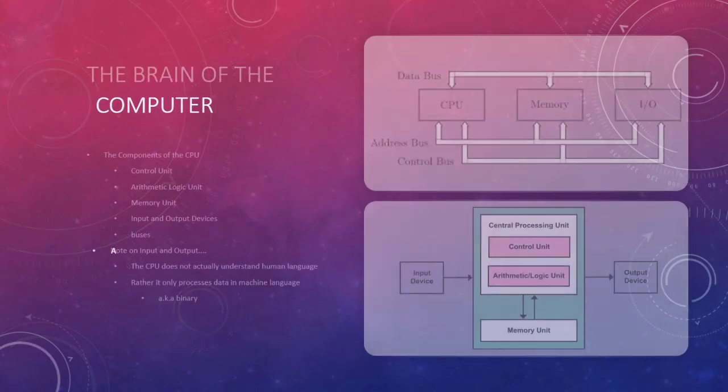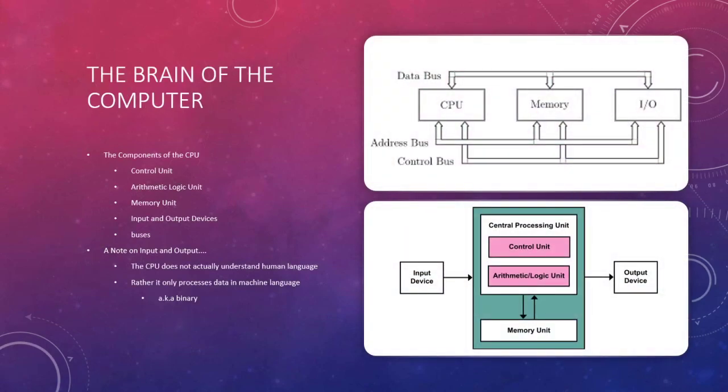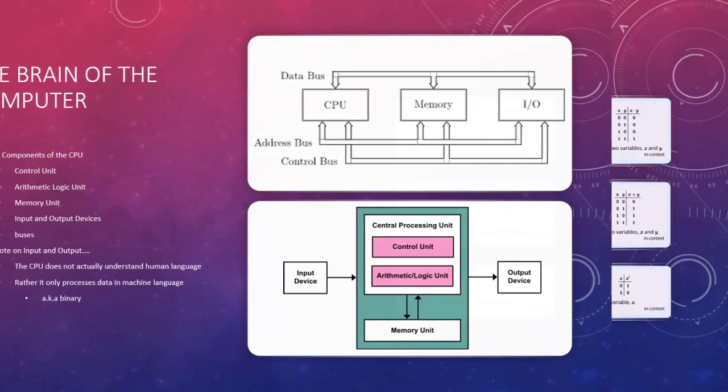As we already know, the CPU is the brain of the computer. It has things like the control unit, arithmetic logic unit, input-output devices, and memory units, and they're all interconnected to do something, namely process data. When you and I input something into the computer, that's human language and the computer doesn't understand that. So it has to translate it to machine language, or binary, to do these processes, and then when it outputs, it will translate it back to human language again.